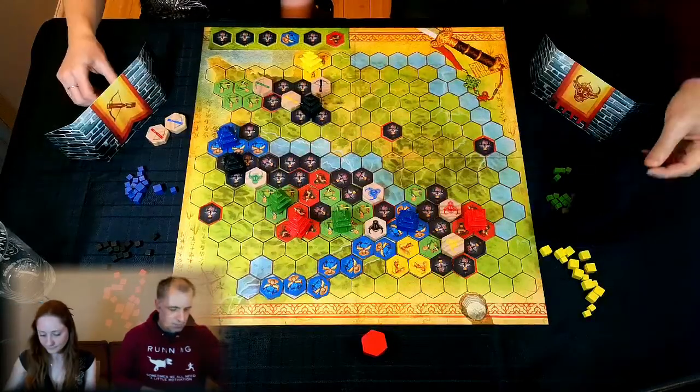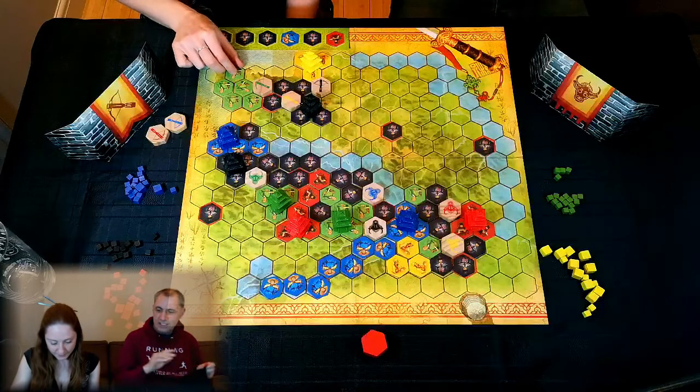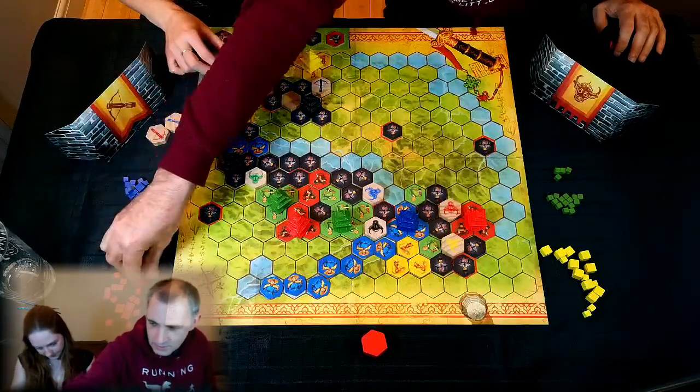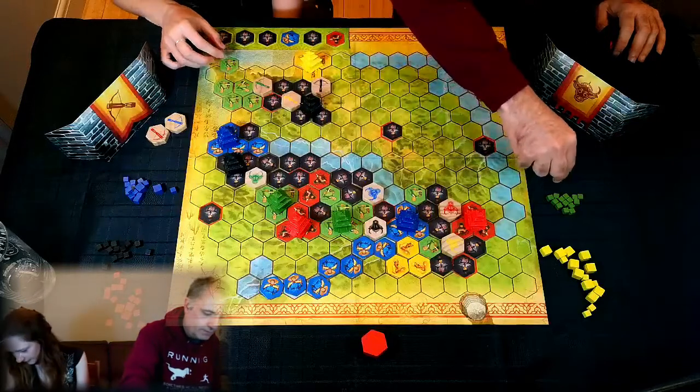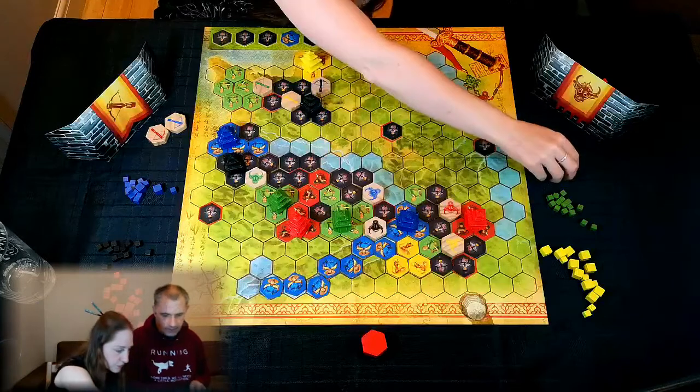Okay. And top of my tiles. So the first thing I do is place a green victory point. Oh, hang on, I claim my victory points first. Okay. So you get 2 blue, you get 1 black, 2 red, and 2 green. Okay. So I'm going to place that green one there to get me a green victory point.